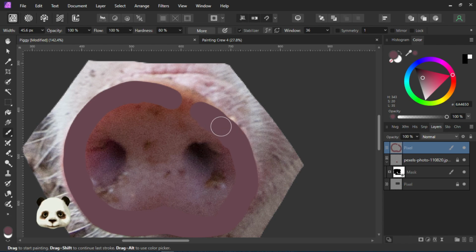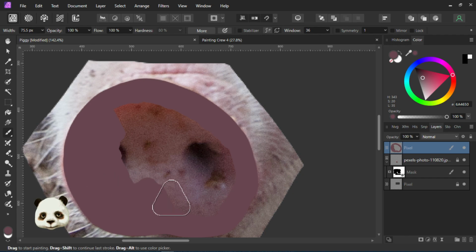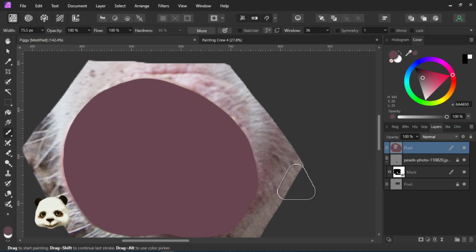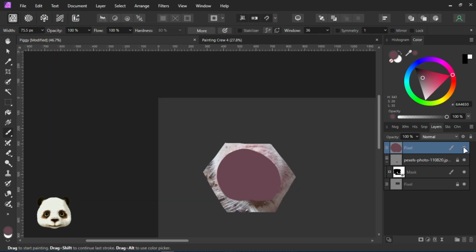Sometimes you just have to kind of go in there and something like this. Oops. Anyway, so now I'm gonna go back to my filling brush, make it a bit smaller. And there we go. Easy peasy. Probably not the best outline, but we tried.